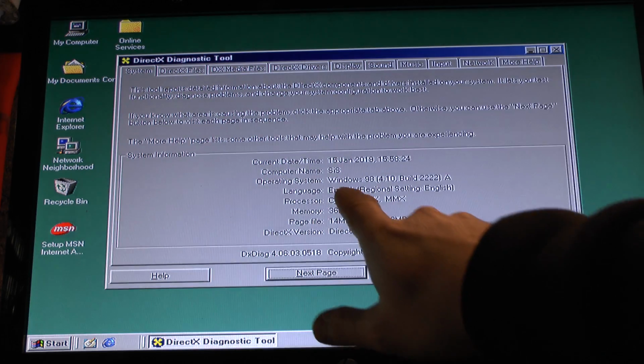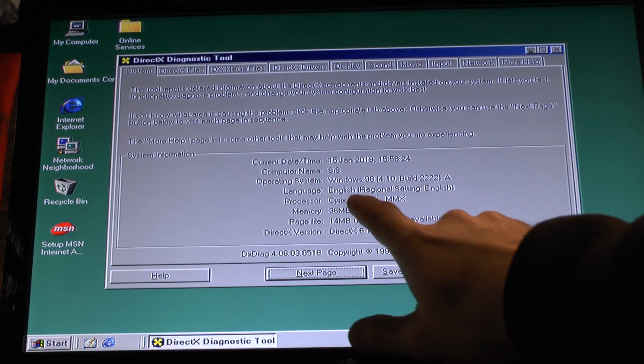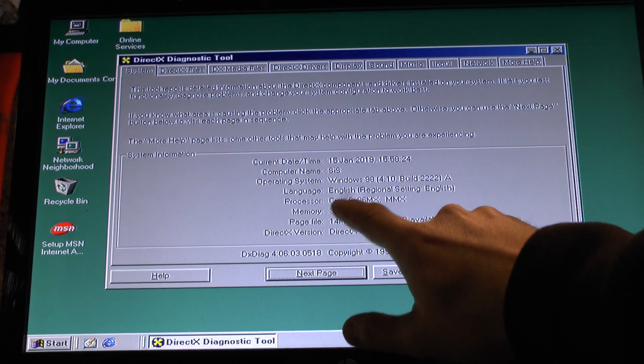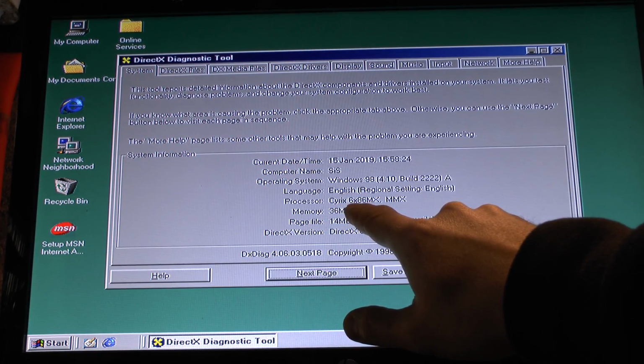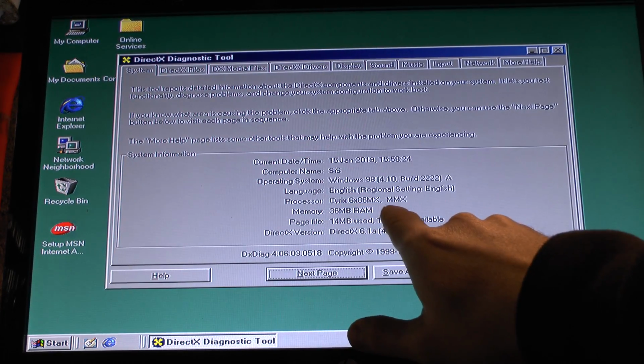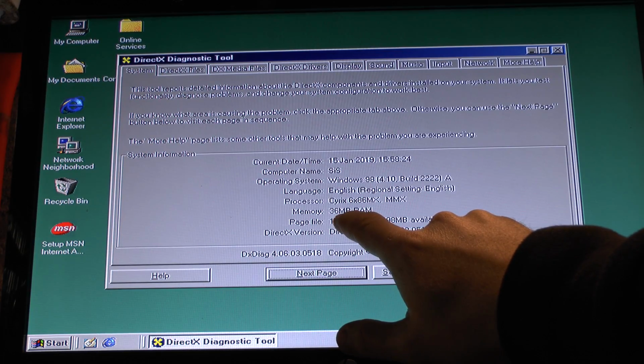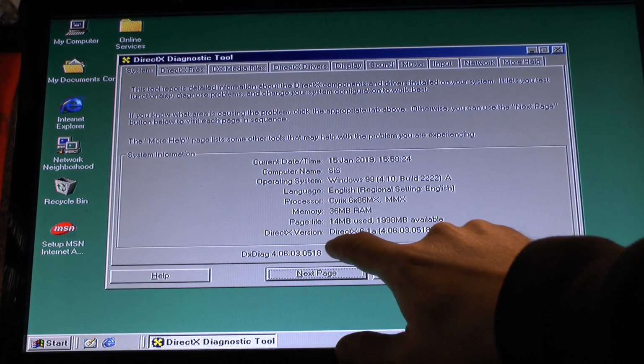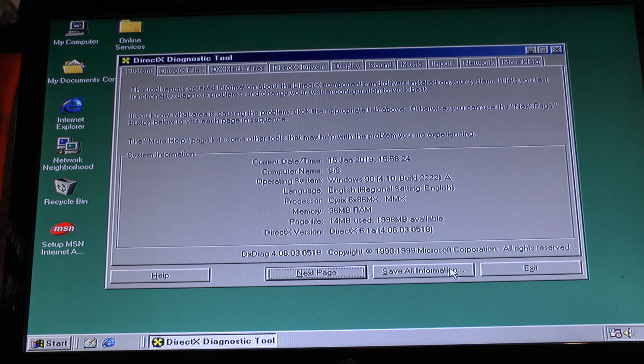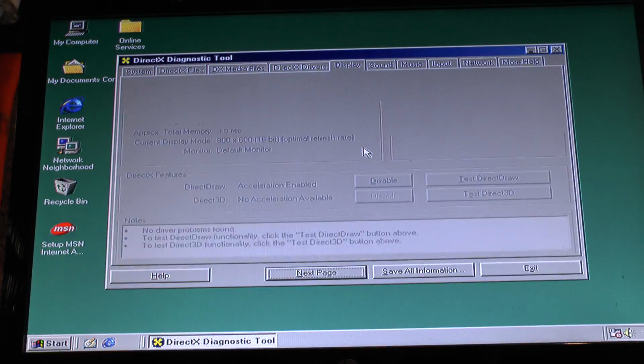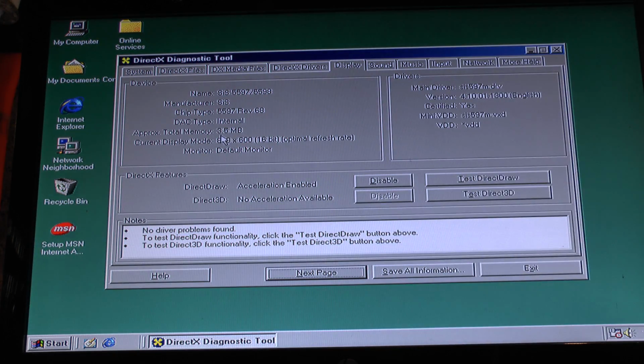So what we have here is the operating system, the language that we've used, the chipset, which is the processor, Cyrix 6x86MX MMX, 36 megs of RAM, 14 megs the page file, and then the version of DirectX is version 6. So the display then, it's using 3.5 megabytes.